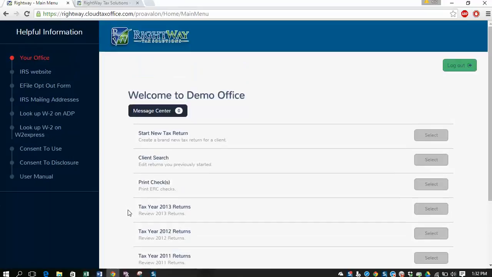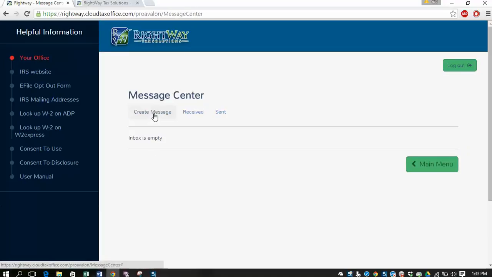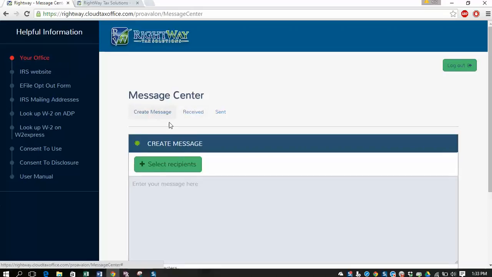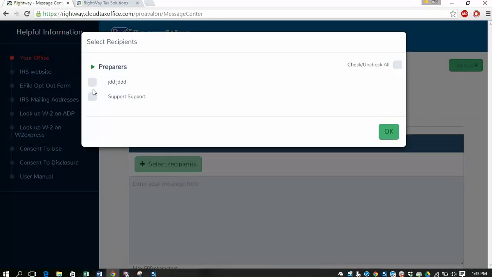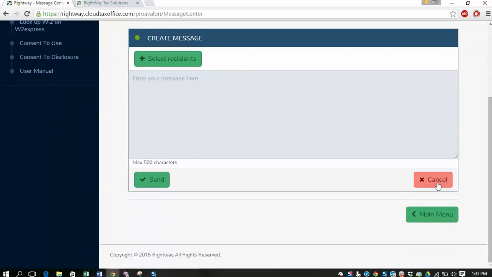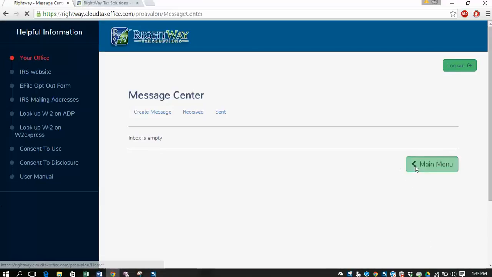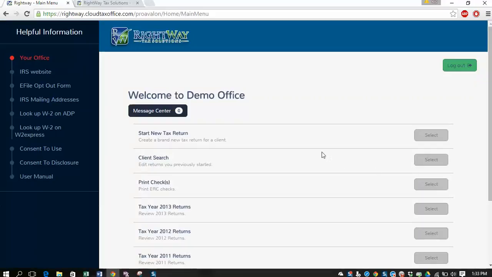And so I'm logged in as a preparer. My access has been limited, but that's fine, because all we need to do is see our own clients and start new returns. The message center allows you to communicate within your organization, so within the tax office, and also upstream. So if you had multiple offices and you needed to communicate between them, you could basically use this as an in-mail. So I can create the message, and within my organization, it's a very short tree of people, but you could go ahead and communicate between yourselves if you had questions and so forth.